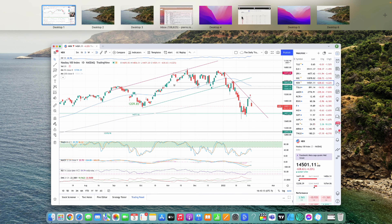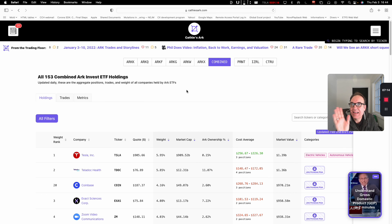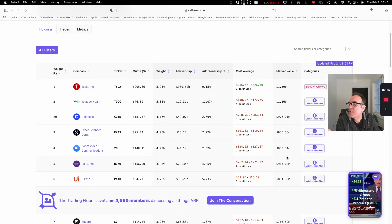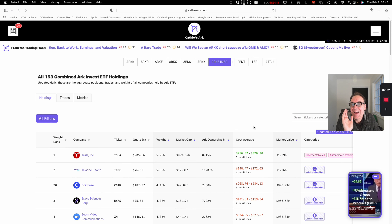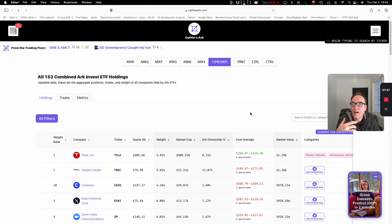Last but not least, ARK Invest bought a little bit of shares yesterday. ARK Invest has a lot of innovative funds, and Tesla is number one in terms of their holdings — they have $1.3 billion in Tesla. This is interesting because ARK Invest had a lot of success last year, their funds grew a lot, and many people started following what they are doing. So when ARK Invest is in Tesla, I feel like many other funds are following what they're doing. It's just an interesting data point.